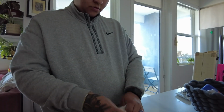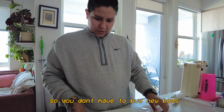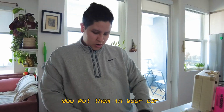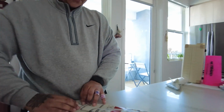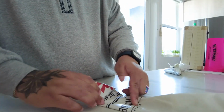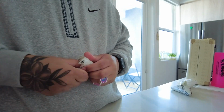Do you want to show everyone how to fold the thing? Welcome to Ellie's Corner. Hey, what are you teaching us today? Today we're going to teach you how to fold your reusable plastic bags so that you don't have to buy new bags every time. And after you fold them and organize them, you put them in your car, and then at the grocery store, if they ask you, do you need bags, you say, no, I have some in my car. Just kidding. Don't be mean to people who order groceries. I fold it. And I fold it. Fold it, fold it, fold it. Okay, this is the important part. Please show us the finished product.